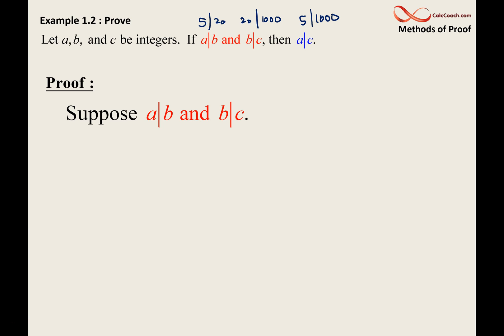a divides b. What does that mean? That means that b can be written as a times some integer. Remember the ordering here. The one that's after is the multiple. The one that's before is the divisor. This guy is the multiple of a. And this guy is the divisor of b. Make sure you keep them straight.